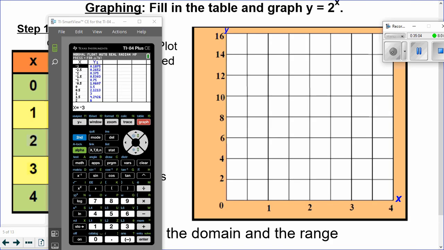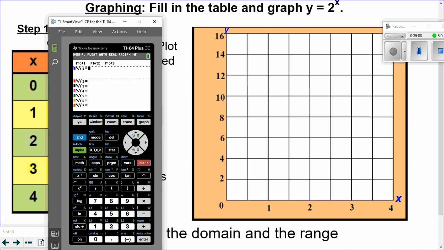Just quickly, because I'm really running long, this is already 35 minutes and we're not even halfway through the lesson. As soon as you see this, you have to do table and graph. Basically, you press y equals 2 to the x power, and then press graph. And that's what you have to graph. Actually, you're not graphing all of that, because what we give you is a quadrant 1 graph, so you're not dealing with any of the negatives.